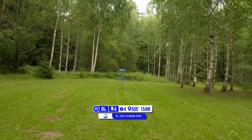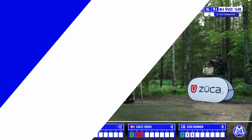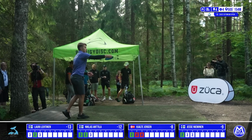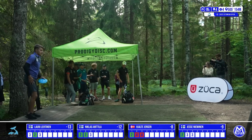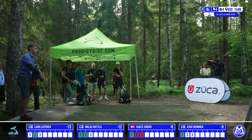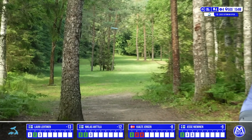Not too difficult of a birdie. Just got to execute that tee shot. Saw a bunch of rollers yesterday. Let's see if we see them today. We did see some really nice air shots landing in dead center fairway, and the rollers flew straight past them. So we'll see what these guys opt for.